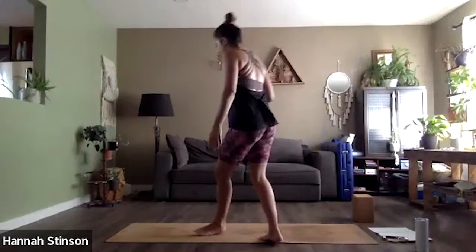So meeting on the mat, we're just going to start in a seated position, cross-legged. If sitting cross-legged doesn't feel comfortable for you, you can have your legs out in front of you, your knees bent, soles of the feet on the ground. But if sitting cross-legged works, we're going to meet here. We're going to start so simple, just with some neck stretches.